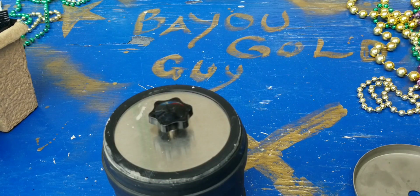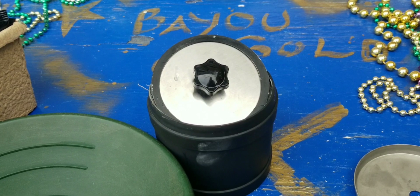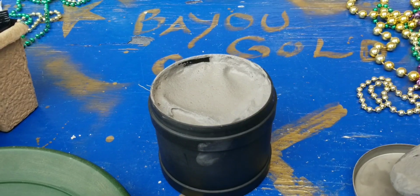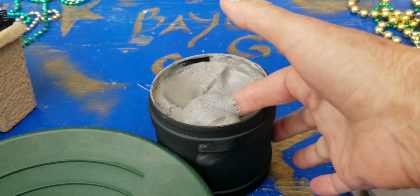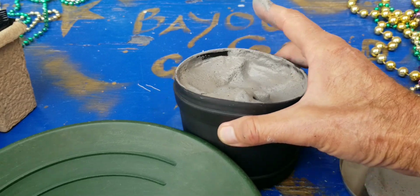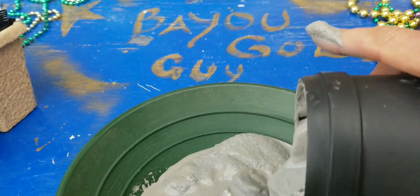Well, all right, welcome back to the Tumbler, and today we've gone through 3 days of the second level grit, and you can see it's the same way. I don't know what makes it foam up like that, where it's just whipped the material in that, but I'm feeling no grit whatsoever.